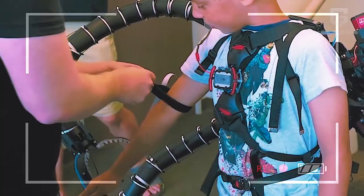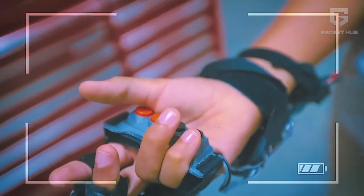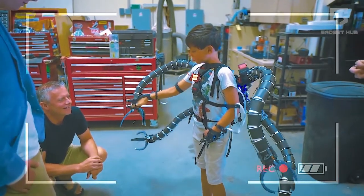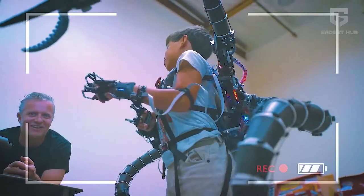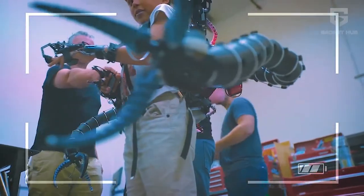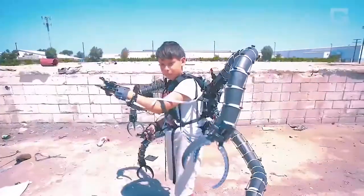The prototype of this ultra modern suit, interestingly created by a millionaire team, had been rolled out mainly for prosthetic purposes. This can also be a super cool cosplay gadget, or be of powerful use when it comes to lifting things up. A 3D printed model which works with a total of eight motors, the Dr. Octopus Suit can be used to lift and work around things that are fairly lightweight. Unfortunately, you can't purchase it just yet, as it's still in the middle of its completion. We're eagerly awaiting the final product — it could even be powerful enough to lift up a car or truck. Imagine what a superpower it would be to use those four extra highly advanced limbs.